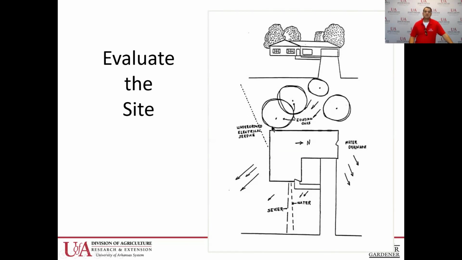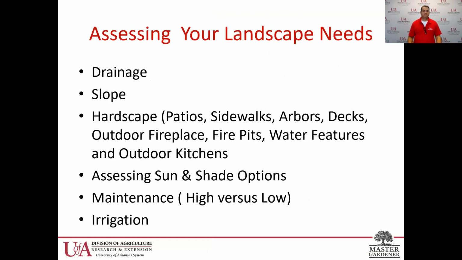We also want to notice the existing tree lines. Where are those existing trees on the property? Again, another very important thing is, what is the drainage on the site? Hopefully it's draining away from the home or the residence, because most plants do not like wet feet. So it's very important that we know how the water is draining away from the site. When you're assessing your landscape needs, again, we talked about drainage and how important it is. We're also going to talk about slope, because getting water away from the residence or from your planting beds is going to have to do with the amount of slope that you have.